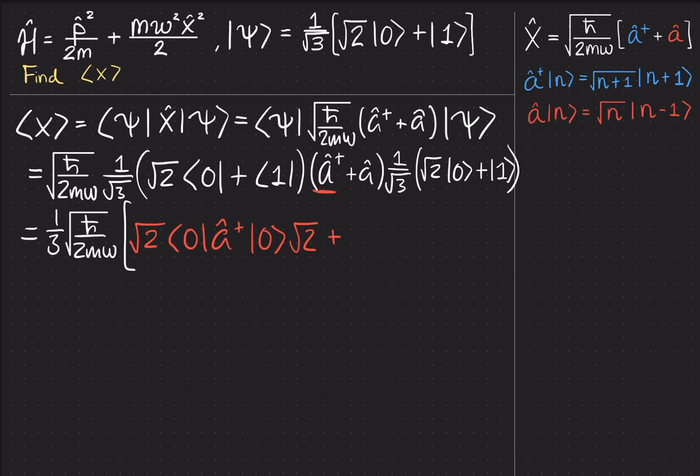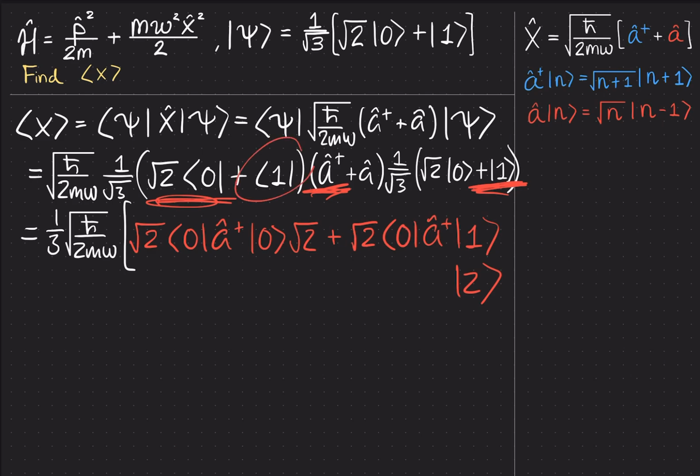So the next term that I'm going to take care of is this first term over here. Again, the raising operator, and now the 1 over here. And so let's see what happens. I'm going to put root 2 here, and try to guess what's going to happen. Is this going to work out? Hopefully you say no, because here we're applying the raising operator to the 1 state, which means that this is going to become a 2 over here, and it's definitely not going to match the 0. And so you can already predict that once we start dealing with the lowering operator, maybe this will give us a complete product. And so very well, we have already dealt with the first bra and the raising operator and these two.